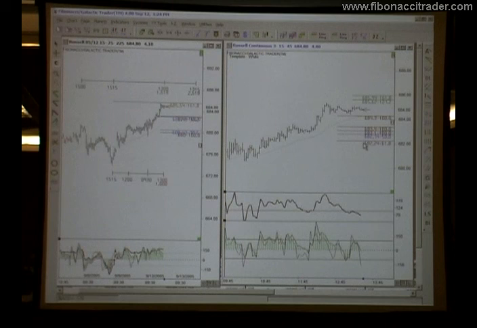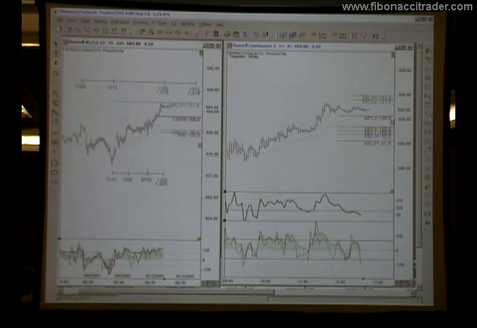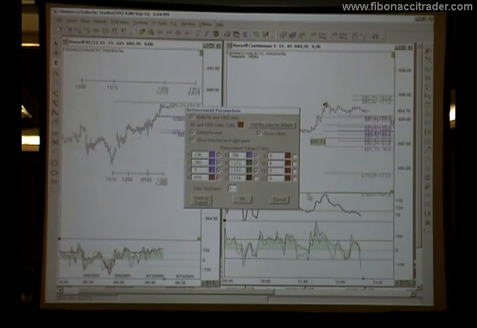The retracements, actually let me draw a new sequence for that, because I just want one that's showing everything. This is how I have my settings. I like to hide the 0 and 100 lines. The 0 and 100 lines would just give you a line at the beginning and end of the swing, and it's just clutter on the screen. We're not interested in what we chose as the high and low.